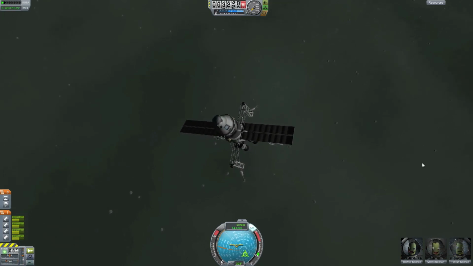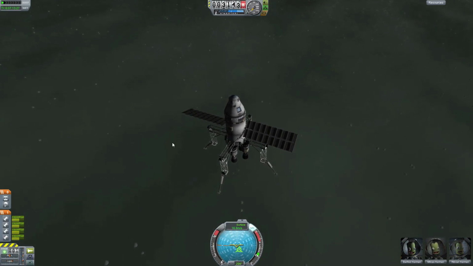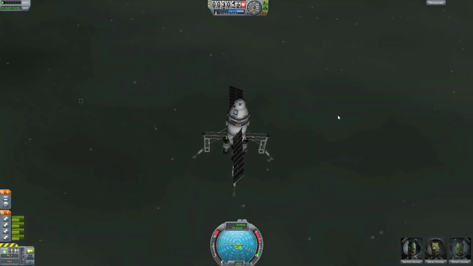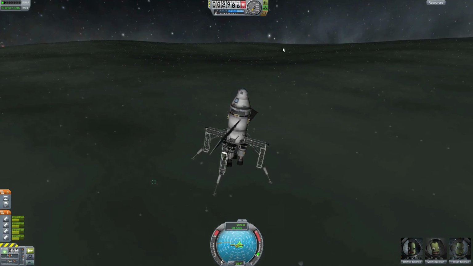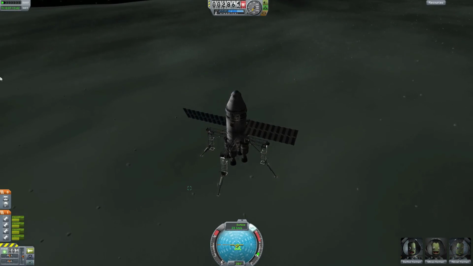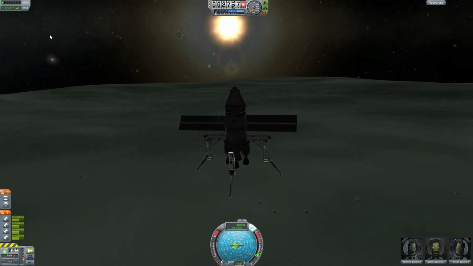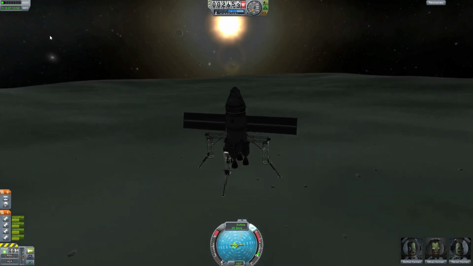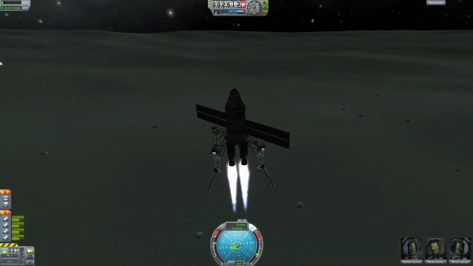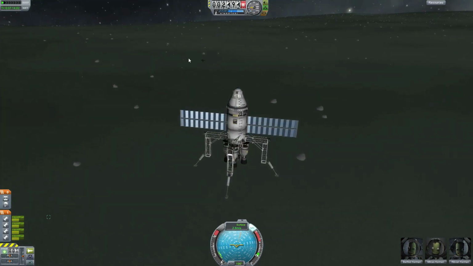See how easy that was? I mean, Minmus is super easy. Minmus is actually 10 times easier to land on than even the moon. The moon's got a lot more gravity, and just a lot more can go wrong. I meant for that to stay on. Yes, move my solar panels so that they can see the sun. And there's the shadow back there.